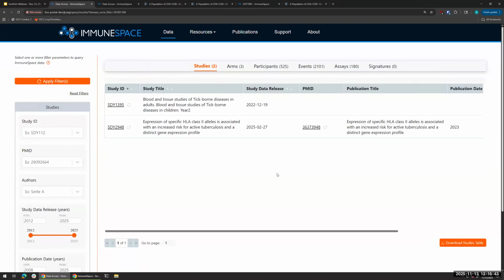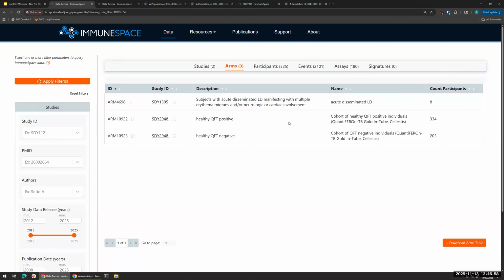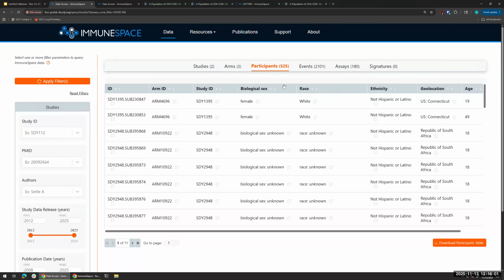And this is the data that's available under this query. So we can see there's two studies, one that's looking at blood tissue studies of tick-borne diseases and one that's looking at tuberculosis.